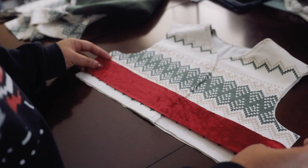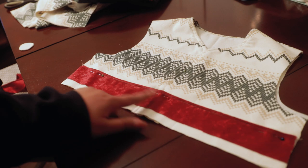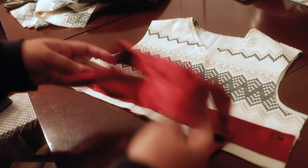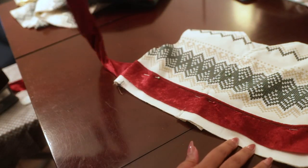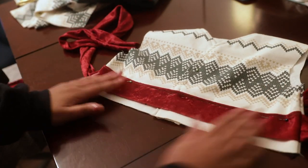We've got the little belt piece going — I sewed across the top and pinned it in place so it stays put while I sew the side seams. Now I'm going to go ahead and attach the ties. I'll leave the bottom edge undone because it's going to be part of the waist seam anyway.